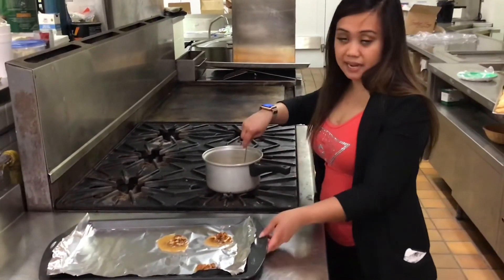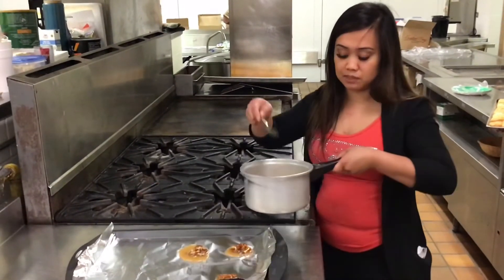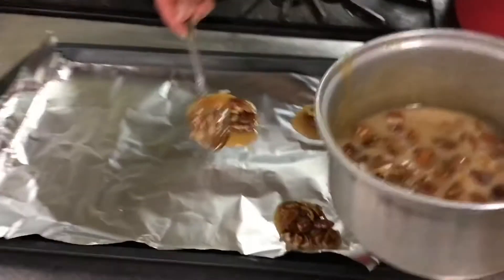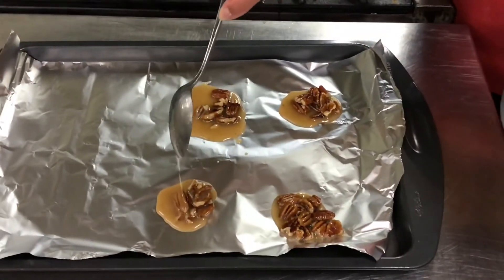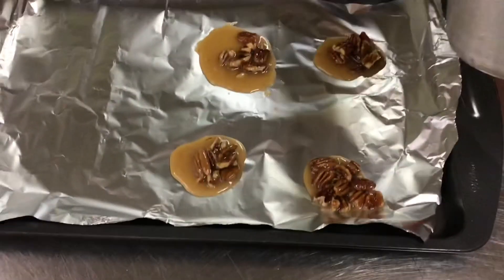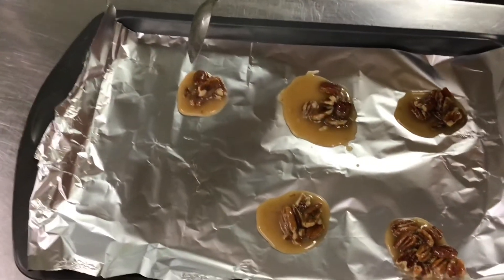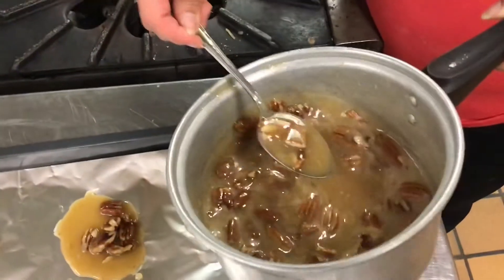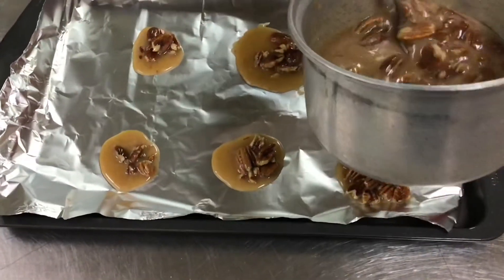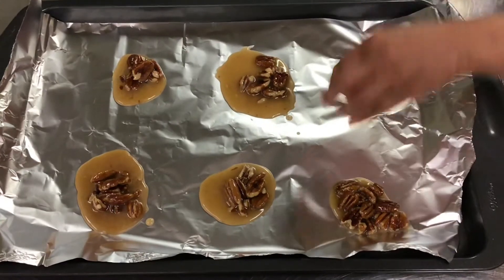As you can see, on my baking sheet with aluminum foil, I'm gonna drop a spoonful — just one spoon, like this. Be careful guys, it's very hot, and just let it drop like that — it's like water. Let it cool completely, and the caramel is gonna get hard after, so just keep doing that. Make sure each one is set and separate — it really smells so good right now, lots of sugar and sweetness. Make sure there's a space in between so they don't stick together.